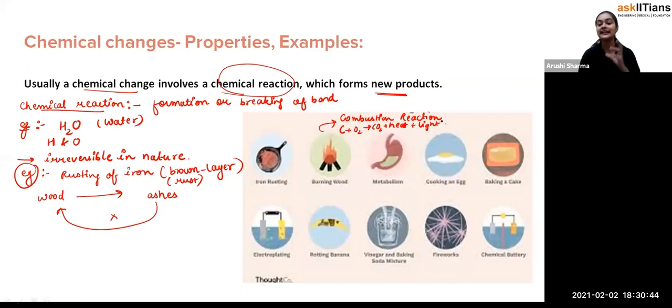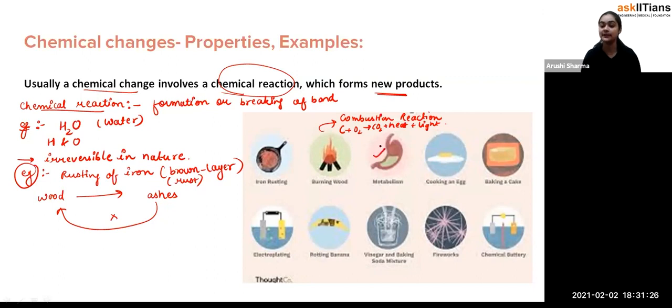And even though, student, heat and light, how I'm telling you: if some of you have gone for fire camping, what have you observed? Whenever there is cold weather, we use some wood logs and make a kind of small mountain, and we start burning the wood so that we can get heat from it as well as light. In that process, the wood is converting into ash after the burning, and that's how new substances are formed and the chemical composition is also changed. First of all it is carbon, then it converts into carbon dioxide.